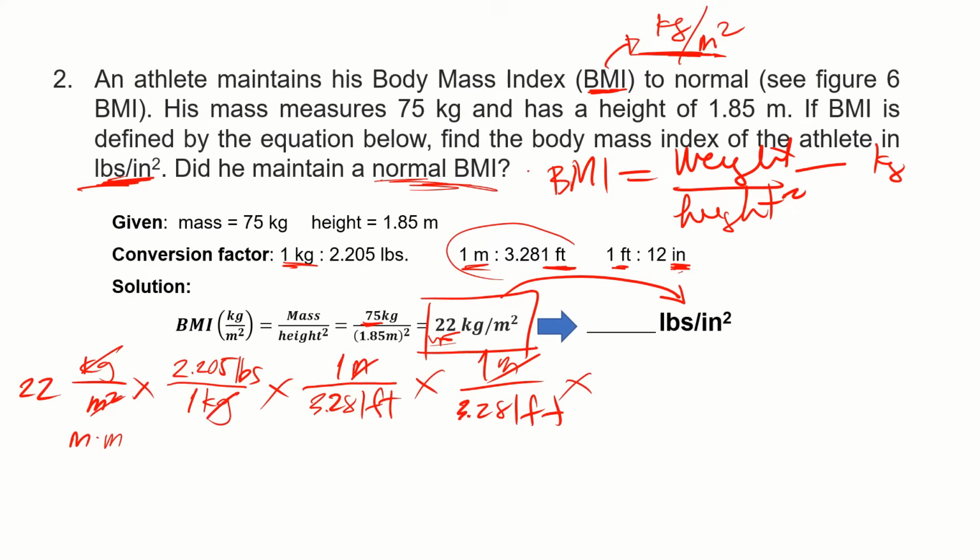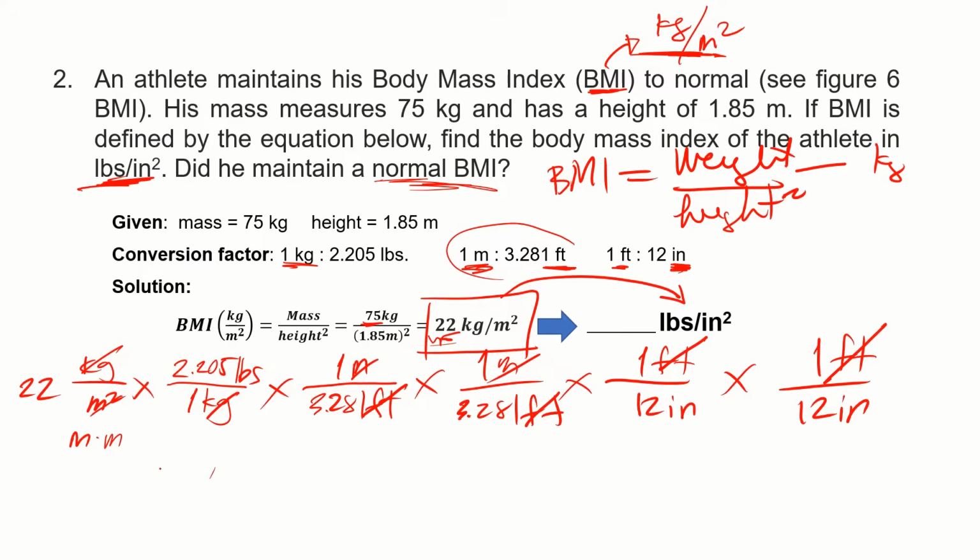And then, what we want to do is to convert meter into inches or squared meter into squared inches. So therefore, from feet, we need to convert it or multiply it to the conversion factor of feet and inches. So there are, in 1 feet, since nasa denominator siya, ilalagay natin siya sa numerator. There are 12 inches. So, maka-cancel out na natin yung isang feet dito. And then, multiply again para mawala na din itong isa pang feet dito. So, in 1 feet, again, there are 12 inches. So, maka-cancel out na natin yung feet at ang matitira na lang si inches. So, inches. So, inch times inch is squared inch.